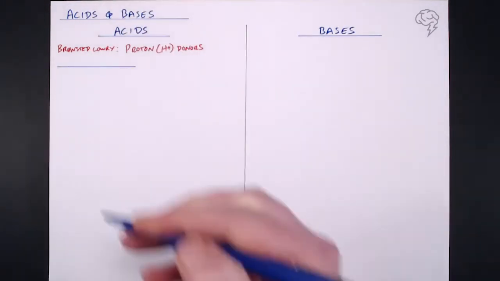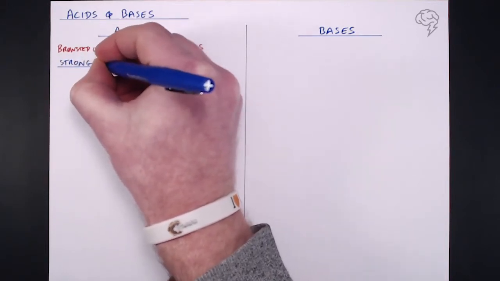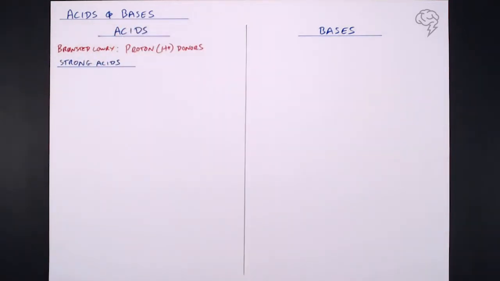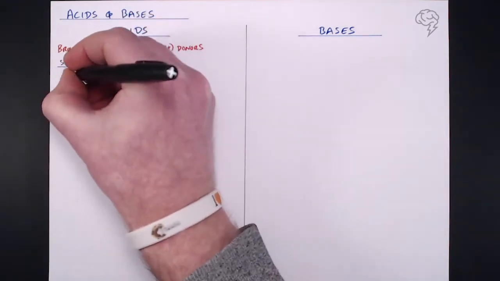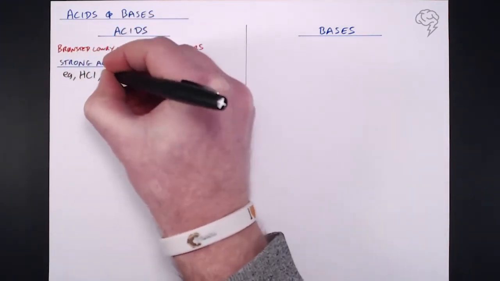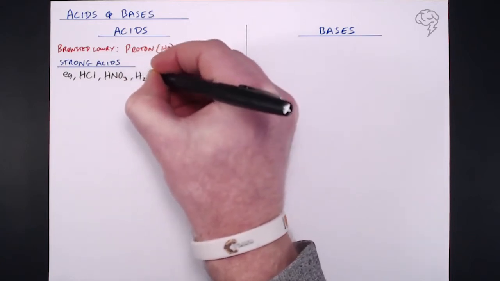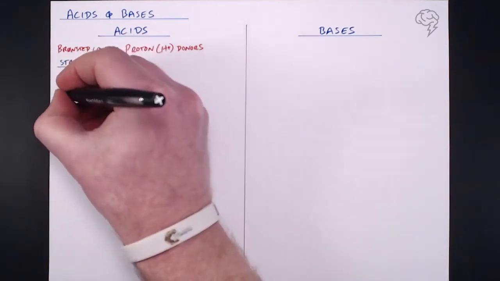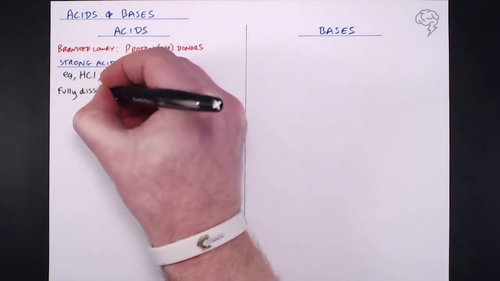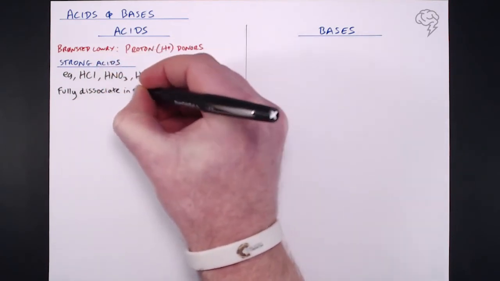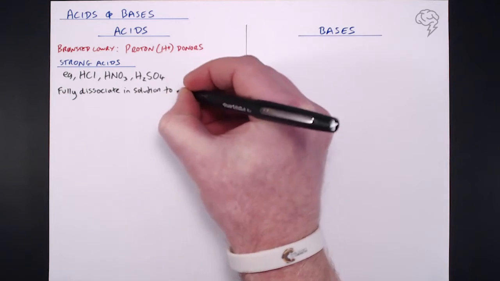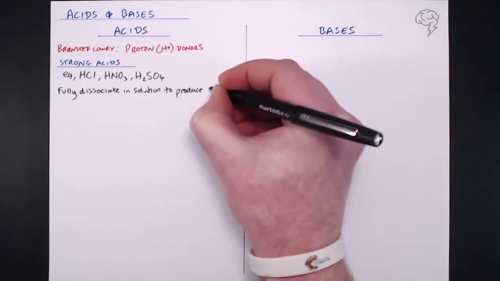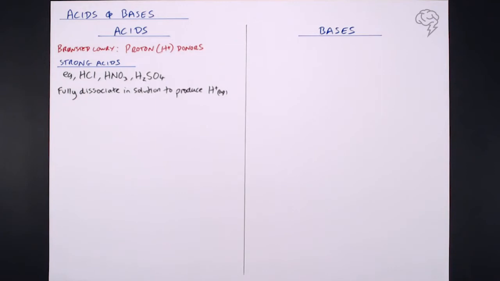So what are strong acids? There aren't many examples of strong acids, but the three that really spring to mind and that you're going to be coming across the most are HCl (hydrochloric acid), HNO3 (nitric acid), and H2SO4, which is sulfuric acid. All of these fully dissociate in solution to produce hydrogen ions. So every molecule of HCl, HNO3, or H2SO4 dissociates to release all the hydrogen ions that they possibly can.